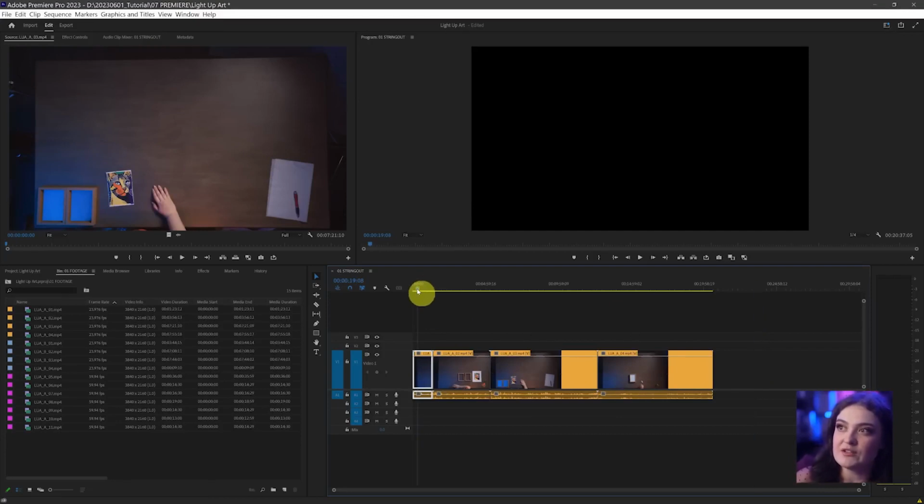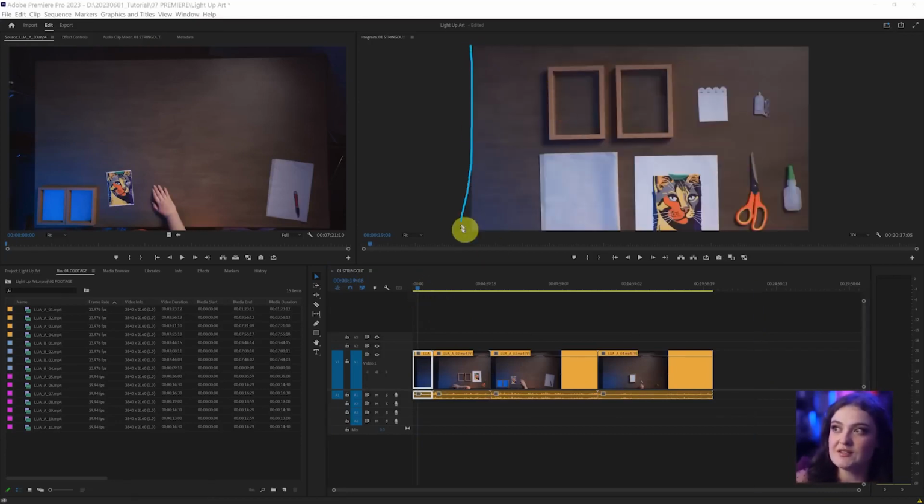Well, it's 4 times smaller. So if you think about it in terms of surface area, 4 1080 windows can fit into one 4K window. So if we're going to make sure that this is the same size as our sequence, we got to change the size. We got to scale it down a little bit.